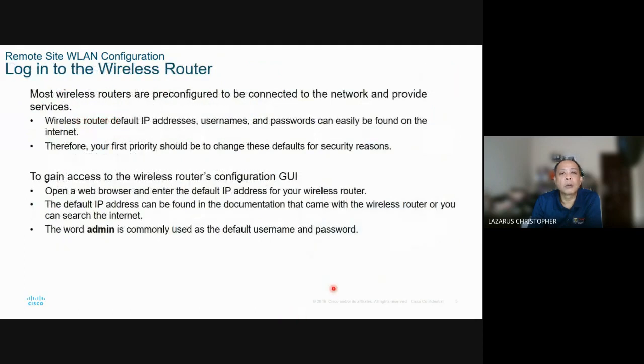So how do you configure it? Usually, the technician that installs the integrated device in your home or small office will already configure a default password. Some technicians will ask you what password you would like to use, and then let you configure the password yourself. But most times it's default. If you purchase it yourself, then there's basically a default, and it depends on the manufacturer and the brand of your integrated AP. But normally admin is the name given.